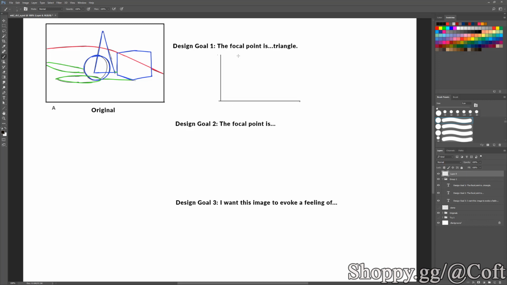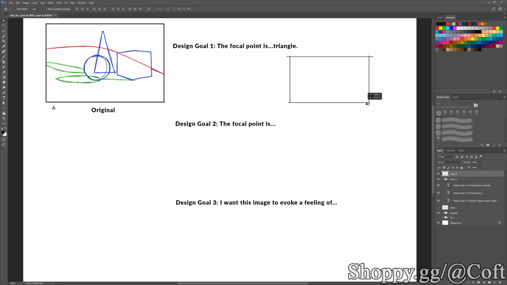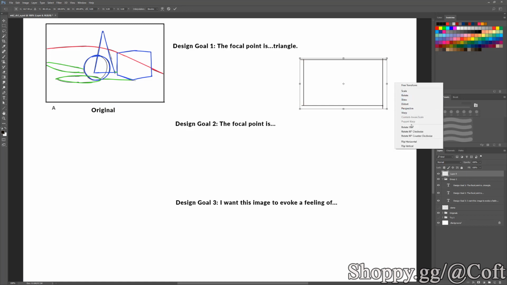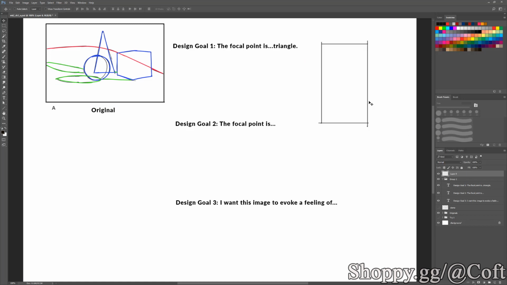So when I sketch out my thumbnail, I might have to recrop and also even think about the aspect ratio I'm going to use. Since the triangle is a pretty tall object, I will think about using a more vertical format, just like in the previous demo. Okay, so from here, I'm going to place it closer to center, a little bit to the right, and make sure it takes up as much of the page as possible.